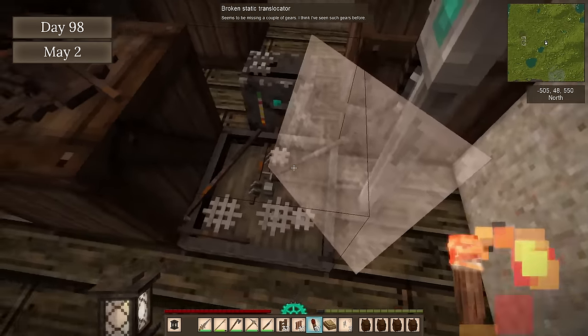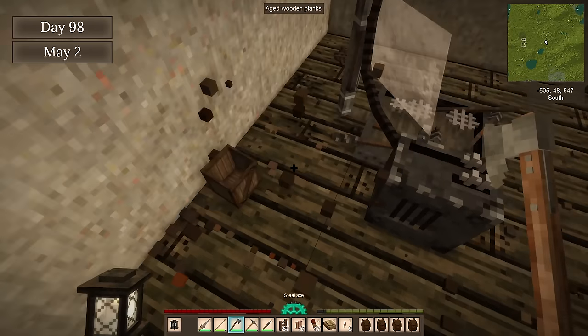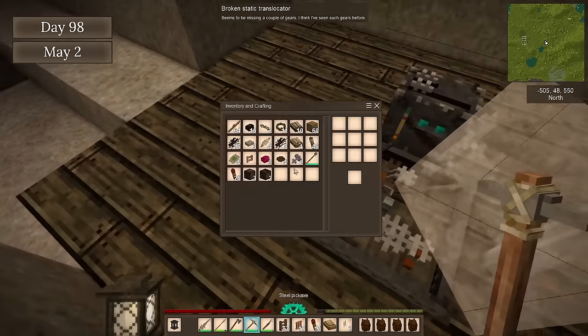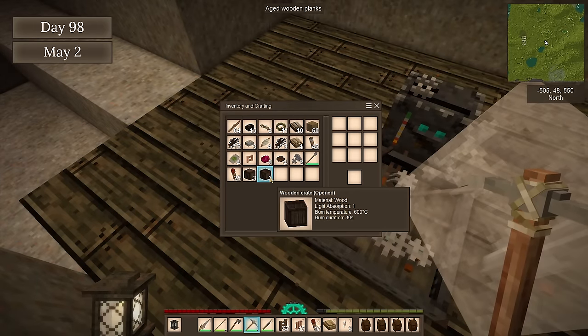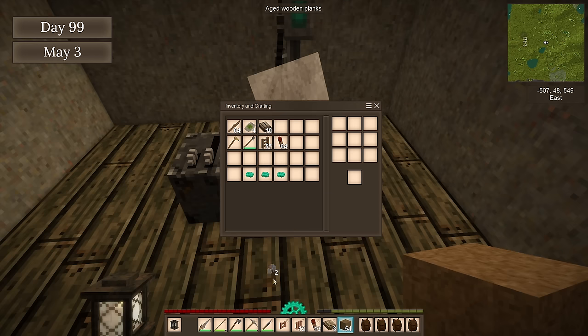Oh my god! For real! Sure enough, there's a translocator right there. Absolutely unbelievable. One final time, the luck of this world blesses me with an incredible find. I do need 3 temporal gears to repair it, though, so I head back up and run home. Once the sun is up, I head back to the translocator with my 3 temporal gears and repair it.